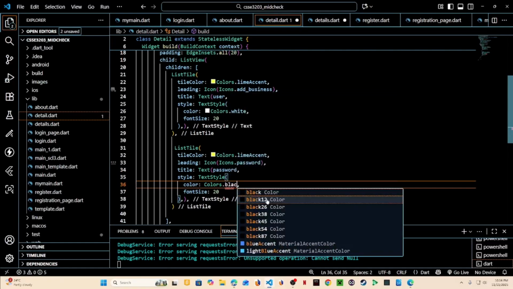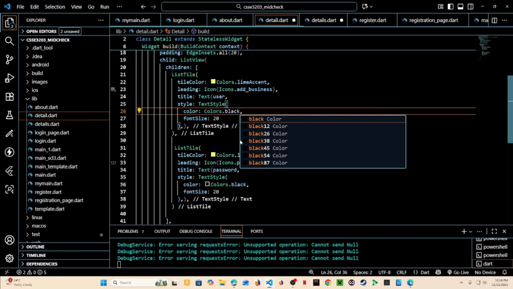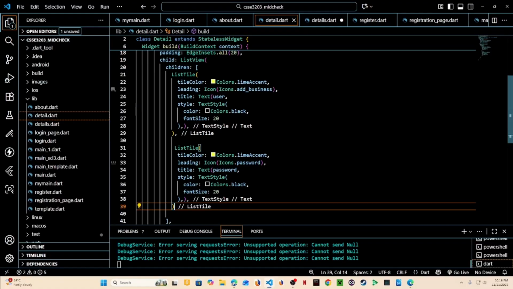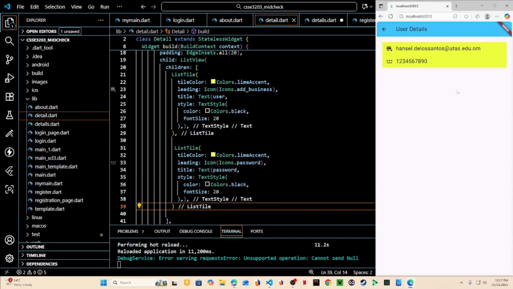Okay, black. And the same thing also with this, would be black, because it's not readable, and our back color is lime accent. Okay, all right, there you go.